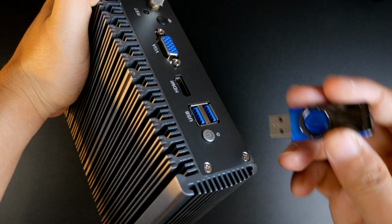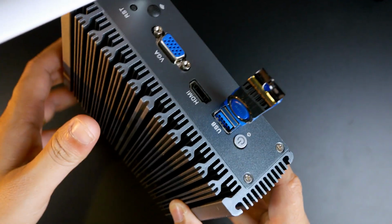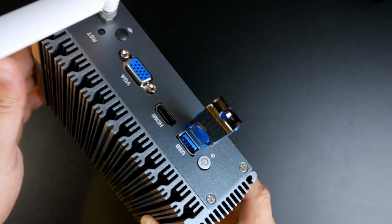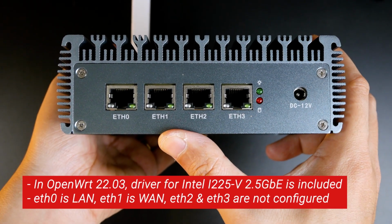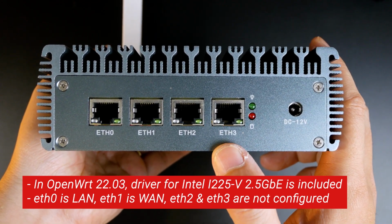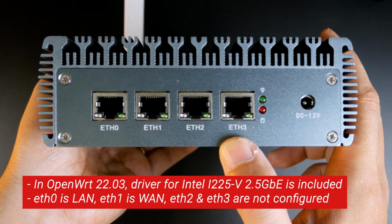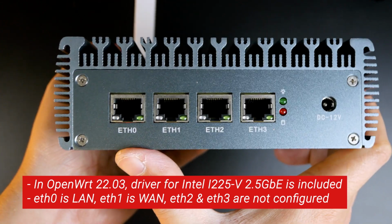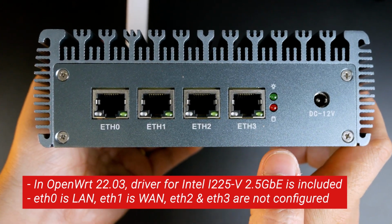Now let's connect the USB drive to the N5105 router PC. And if you have a monitor, you can connect to the HDMI port or the VGA port to see what is going on. So right here you can see that the router has Ethernet 0, Ethernet 1, Ethernet 2 and Ethernet 3. In the latest release, the driver for the 2.5 gigabit Ethernet adapter, the Intel i225E, is automatically enabled and configured. So by default, Ethernet 0 will be the LAN port, Ethernet 1 is the WAN port, and the rest is not configured.